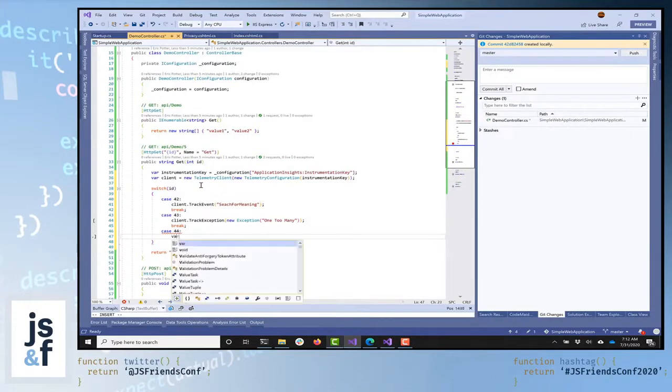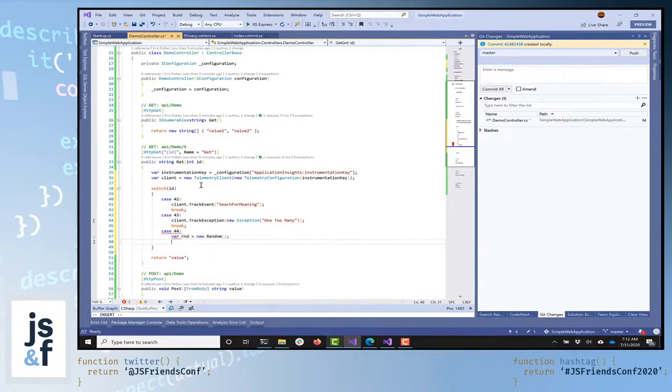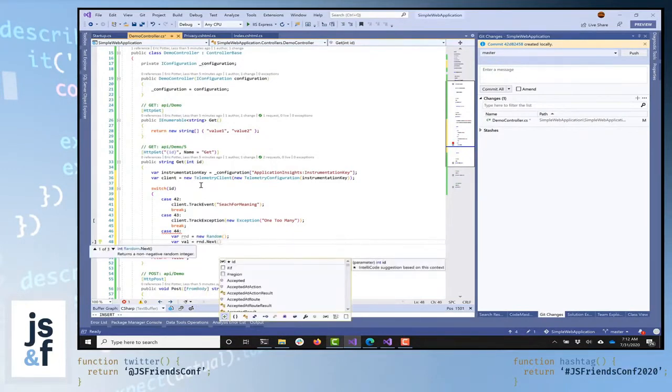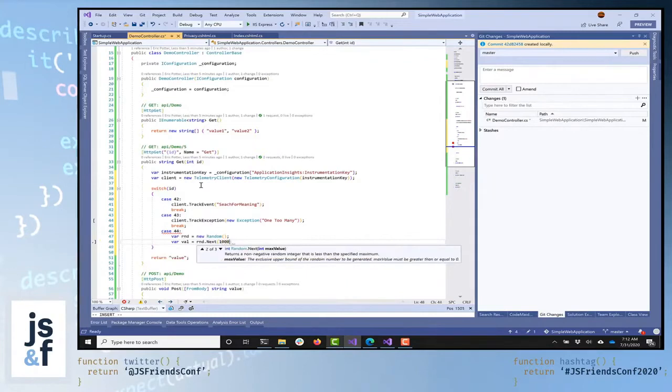So let's go ahead and create a new random number generator. And we'll just take a random value somewhere between 1,000 and 5,000, because we're going to have the thread sleep for that long.